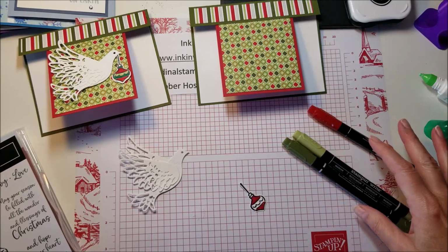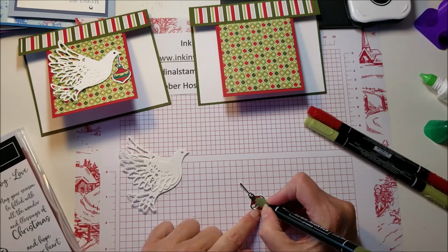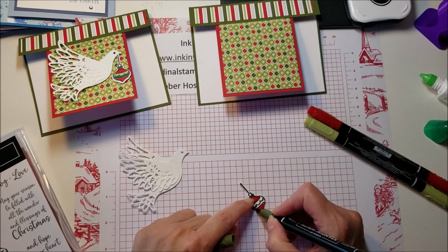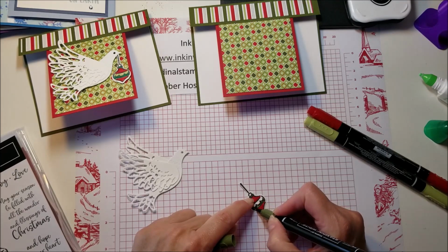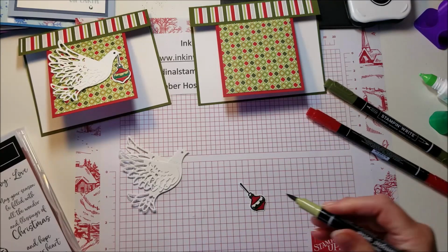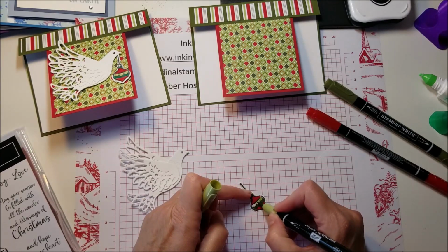So I just have the 3 colors that are in my designer series paper. I've got right here, I'm doing Mossy Meadow. I just did the Real Red. And the last green one I have is Pear Pizzazz. Again, those colors are super easy to find out because they're just listed for you on the back of your packet of designer series paper.